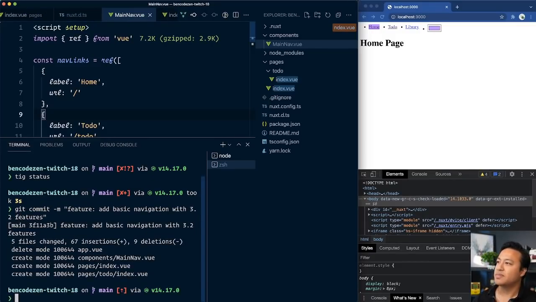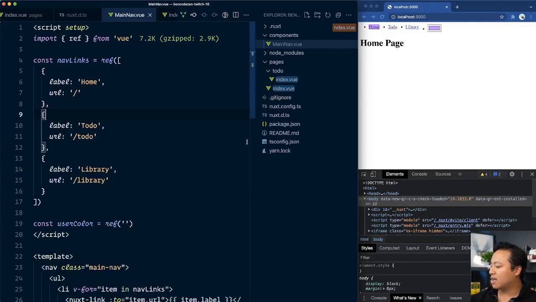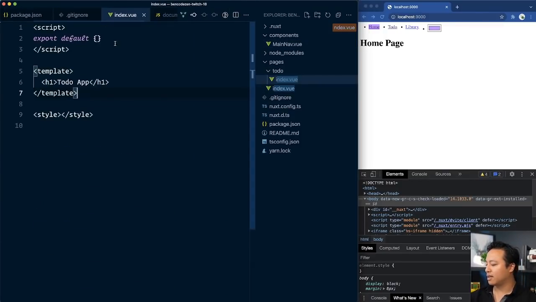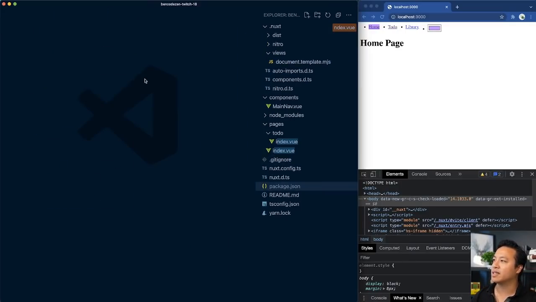All right. Now, I said that I would do a quick to-do app because I know a lot of us have done it already. But again, we want to see the context within Nuxt using it. So let's go ahead and do that real quick. I'm going to set the timer and see what I can do in 5 minutes.